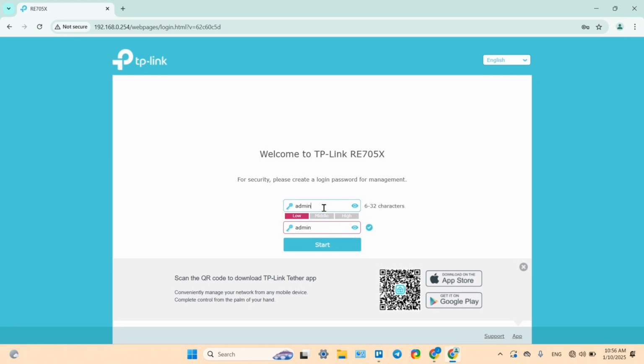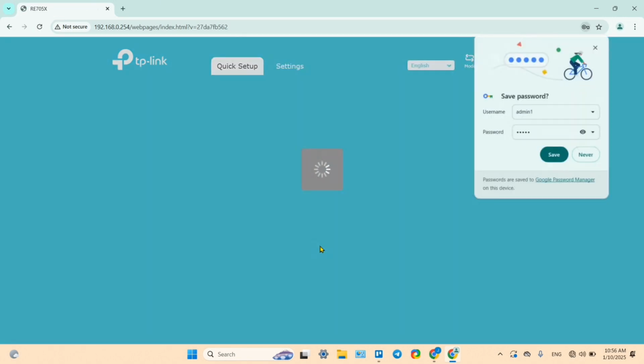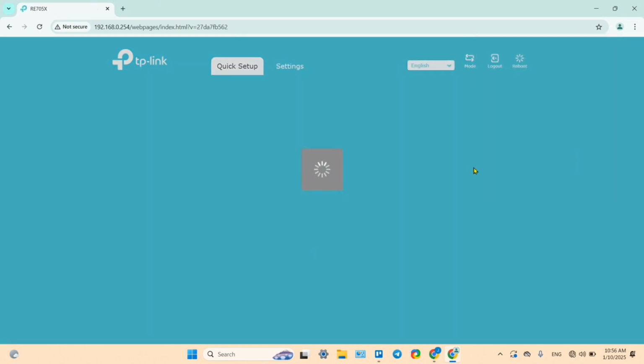It requires one more symbol. Let it be a digit. Admin 1. Okay, so remember this password. Of course, you can create more difficult password if you wish so, but I don't want so far.